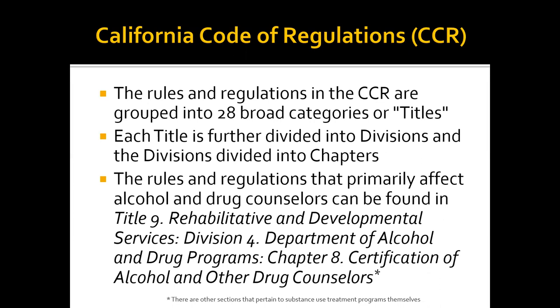So the rules and regulations that primarily affect drug and alcohol counselors can be found in Title IX, which is Rehabilitative and Developmental Services, Division 4, Department of Alcohol and Drug Programs, Chapter 8, Certification of Alcohol and Drug Counselors. Now, there are other sections that pertain to substance use treatment programs themselves, but the regulations that primarily affect drug counselors are in Title IX, Division 4, Chapter 8.